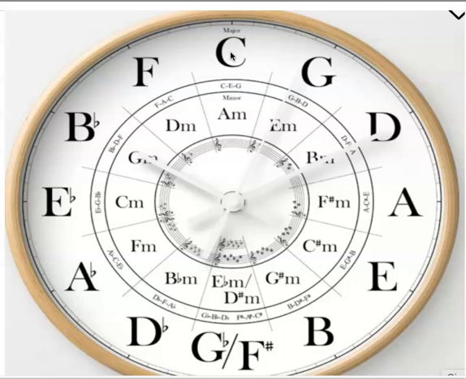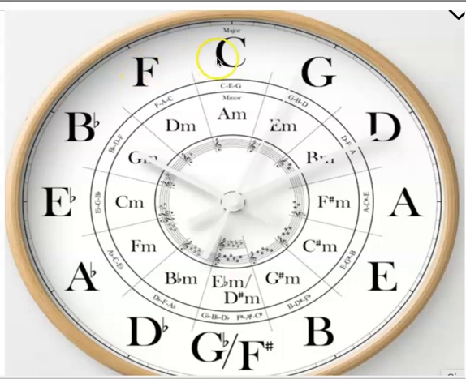What are your three major chords in the key of C? If you're playing piano or guitar or any instrument that you can chord, what are your three major chords in that key? Well, they're C, F, and G. C is your 1, it's your root.